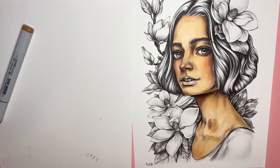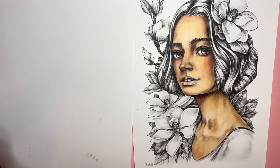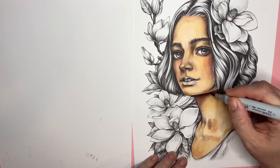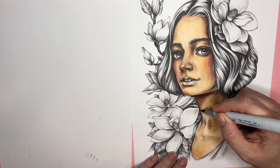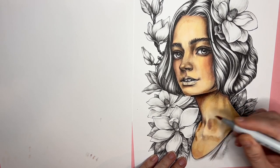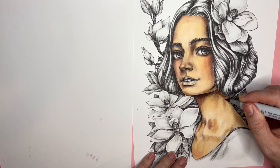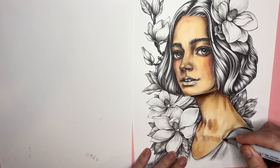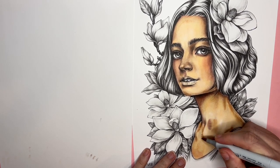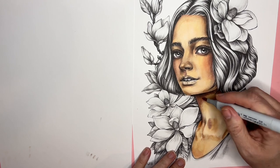I'm going to grab the E11. No, I'm sorry. I'm going to grab that light suntan again. And again, you can just skip the light suntan and do the E11 Barely Beige. But this is that darker one just to get real nice and dark under her neck for a nice shadow. And I'm going to put a little dark here. We're touching up now, again, in some of these areas where we originally put the Barely Beige. Get some stroke kind of effects here. Maybe a darker shadowy area here.